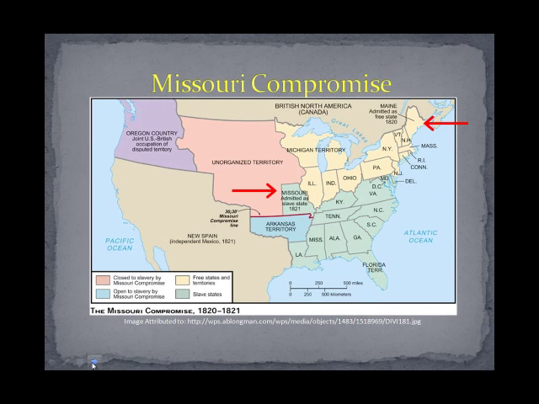In 1819, there were 22 states in the United States. 11 of those states were slave states, and 11 were free states. Missouri applied for statehood as a slave state, which would have created an imbalance between free and slave states. The Missouri Compromise of 1820 stated that if Maine entered the Union as a free state, then Missouri could enter as a slave state. However, the compromise also prohibited slavery north of Missouri's southern border.